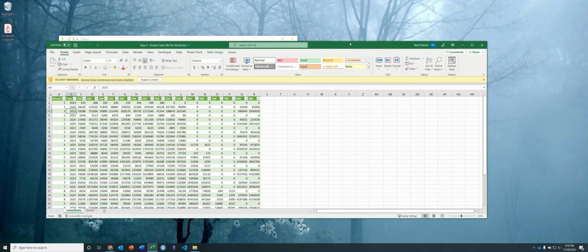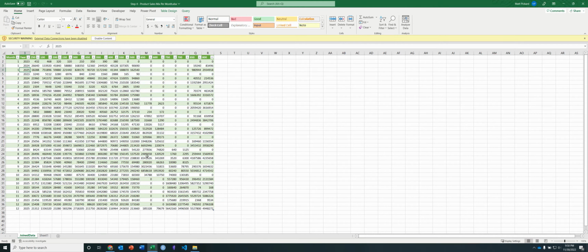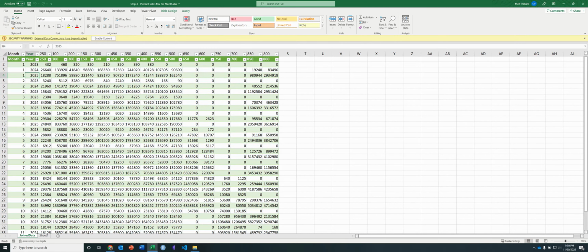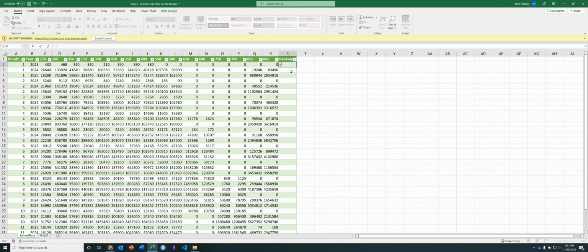Bring it into view. There's our sheet that we have. And remember, we got a row for every month and year. Then we have our products across the top. So what we want to do, we want to get our denominator first. So I'm going to call this our monthly revenue. Well, I'll just call it revenue, but understand that this is the revenue across all products for the month.